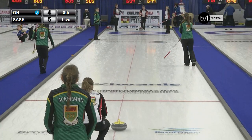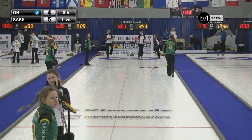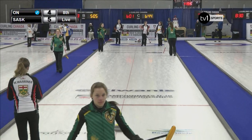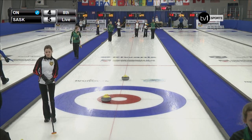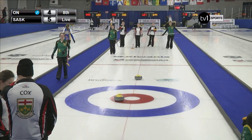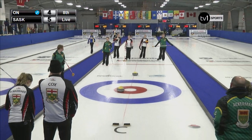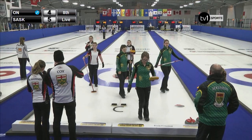But switch gears. We're going to keep it open. As they switch gears, the coach saw something else. So the coach will sit down and give them his options. And I think the question to the players is, if you peel this, are you willing to go to an extra end? That's right. Because that's what's going to happen. So I think he's just giving them their options of what they want to do right here.